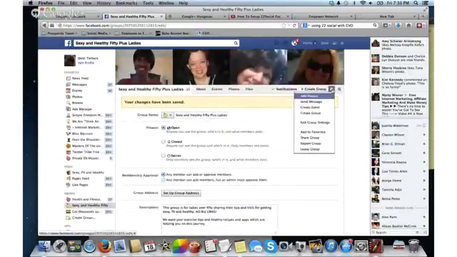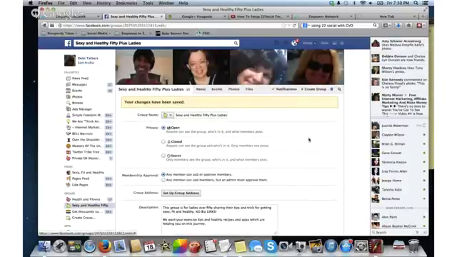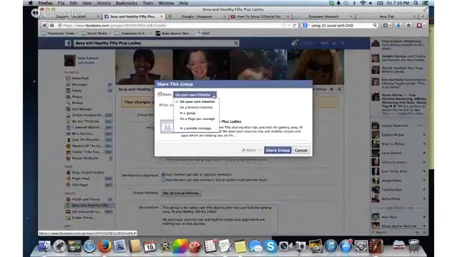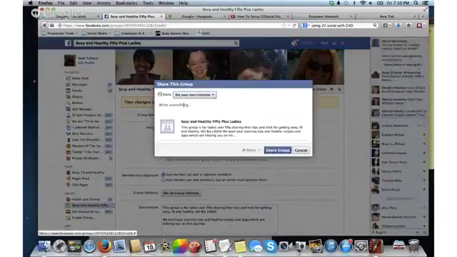So that's basically it, right? That's setting up the group. Yep, and then you're ready to go share the group. I would actually add a document, but you've already done a description. You don't have to do it unless you want to. So I can share the group on my timeline, right? Yep.